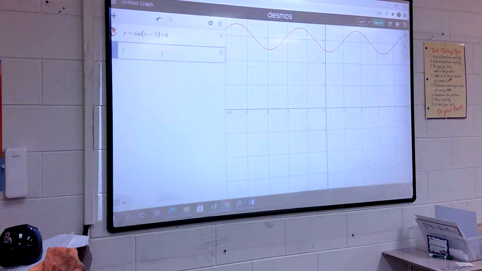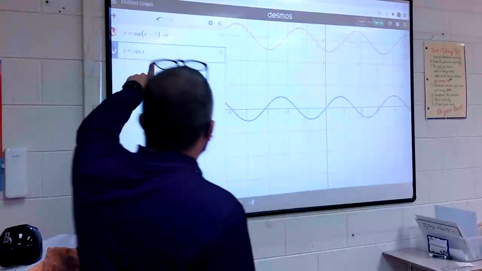Now, the regular sine graph is this. So let's look at what happened. What happened was the graph has now been moved. If you look at where 2 would be, it's right here. See, it's been moved over 2 and up 6 is what happened. So it got moved to the right by 2. So it moved 2 to the right, and then it moved up 6. So that's what you would say for your transformation for this.